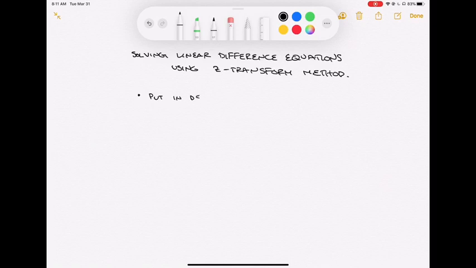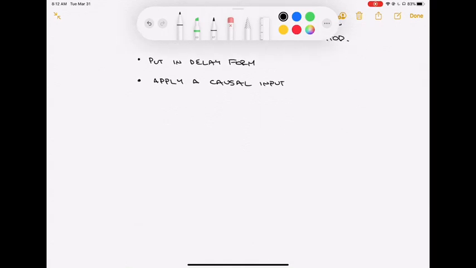So go ahead and draw it out in delay form or write it in delay form. Delay form is going to be the easier way to work with these equations. We know that we're going to be applying some sort of causal input, so apply a causal input. If it wasn't causal, you could shift it so that it was, and then just change your frame of time reference. We want to be able to handle these difference equations with initial conditions, and because we want to deal with initial conditions, we want to use the unilateral Z-transform. And that does require this idea of causal input, or something that starts after 0.